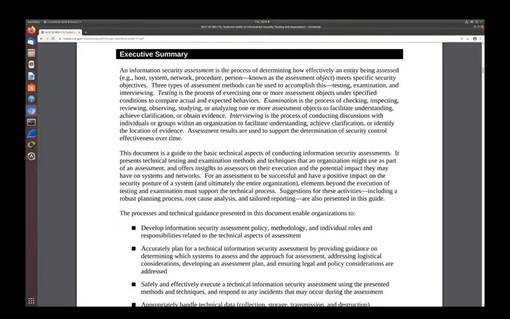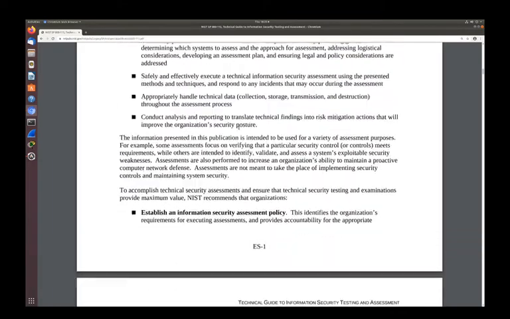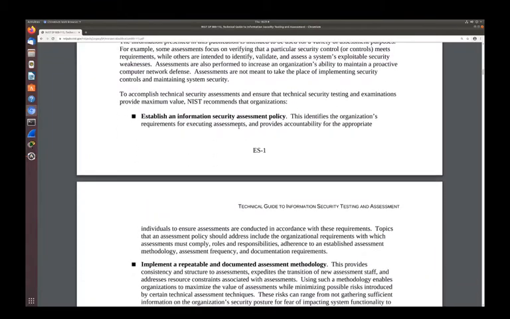What I recommend to a lot of people who are just trying to get into the cybersecurity game: sometimes you're working an IT job or whatnot. Sometimes you may not be working an IT job, but maybe you can volunteer for an organization, maybe your church, your school, or something like that. And you can do an assessment based off these things as well. This is a really good document, and it explains everything behind this.